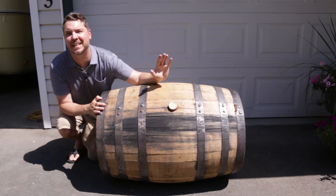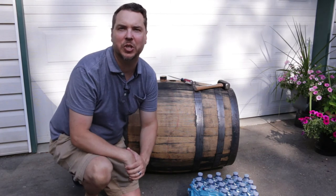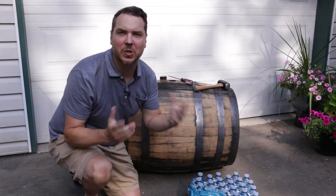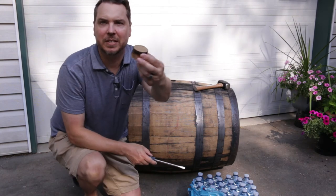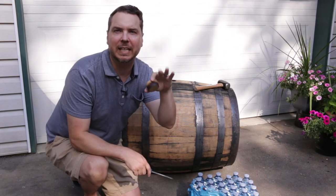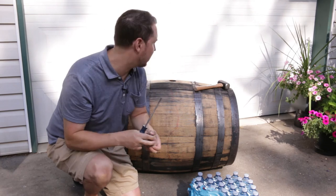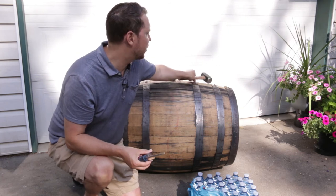That's barrel swishing 101. Now, with the last bit of dappled daylight here in Victoria, I'm going to show you the process in real time. First thing is to remove the bung — I've already done that. Very luckily, the distillery had just lightly tapped it back into place, so it wasn't firmly fitted. I could get it out using a flathead screwdriver and a little help from a small mallet, just with a bit of coaxing and wiggling.